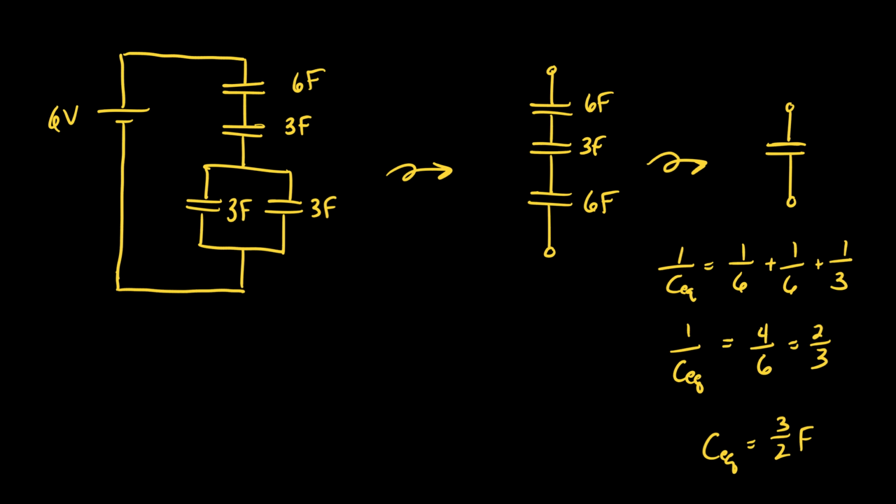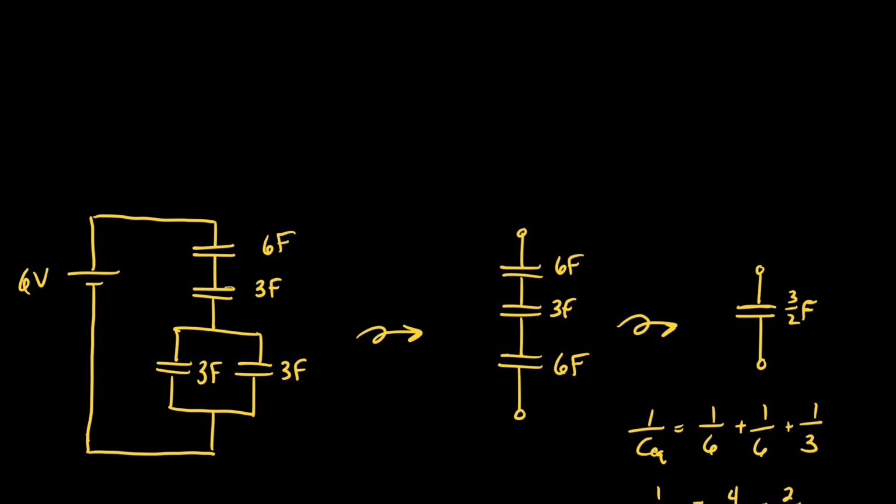All good? Not particularly tough? This stuff is much easier than what we've been doing before this. The math is simple, the rules are simple, but they're probably different than what you've done in the past too. So that means the equivalent capacitance is 3/2 of a farad. There's no problem using decimals. I'm not scared of fractions, so I tend to use fractions when I can. Now, that's the reduction part.